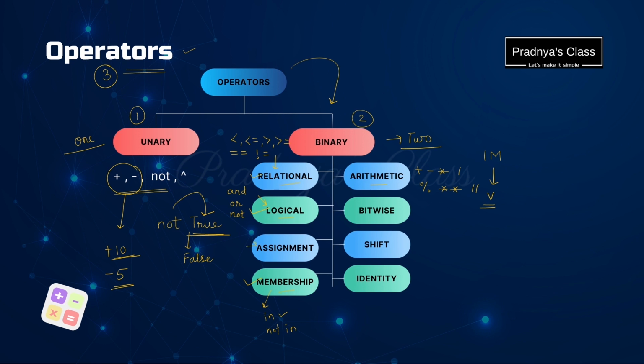I think no need to discuss more about assignment operator. This assignment operator will be used more. Sometimes we can use this arithmetic assignment operator also. Let me clear you in short what is the use of this arithmetic assignment operator. Let's consider one example. We need to increment the previous value of x by 1. So this statement we can rewrite using this shorthand assignment operator, or we can call it an arithmetic assignment operator. It looks like this: x += 1.